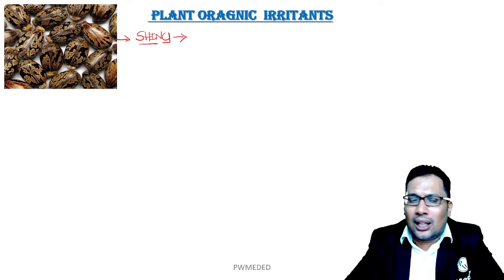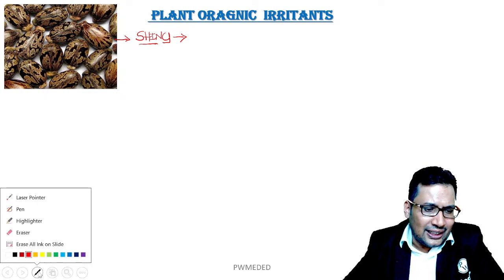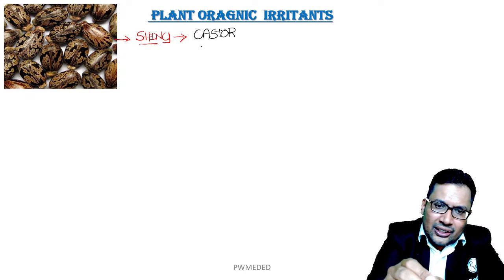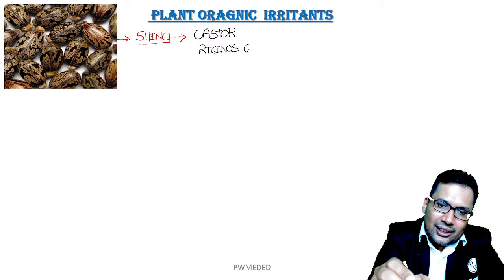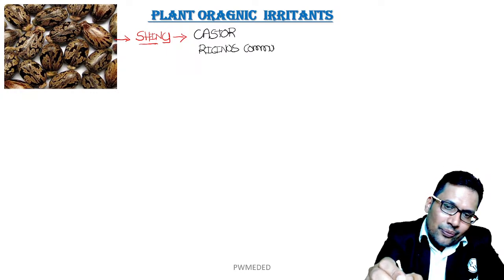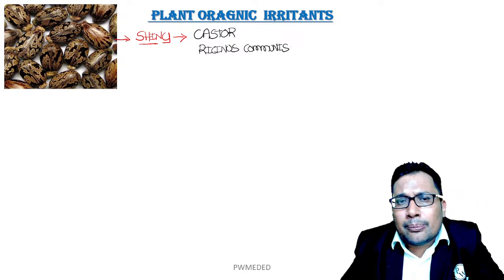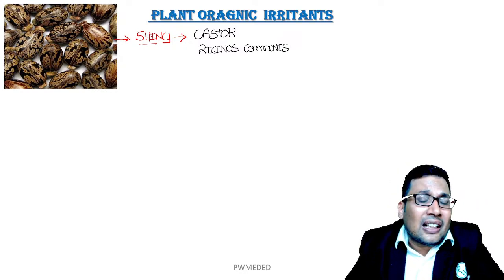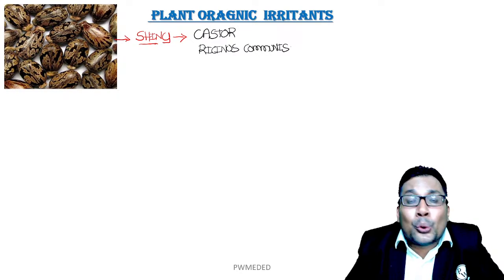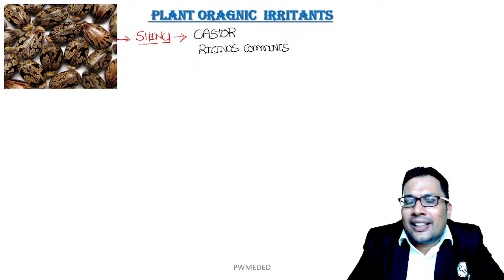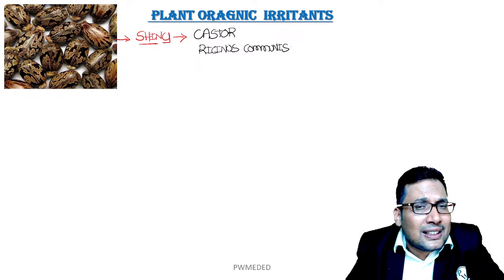Tarakan Das, very good. Anonymous, very good. So these seeds are known as castor seeds. Castor seeds are also known as Ricinus communis. You know, one of the very famous cases, I remember, the umbrella murder case. In that case, Ricinus communis was used. It inhibits protein synthesis. It causes death in 3 to 4 days. Fatal dosage is 10 seeds.